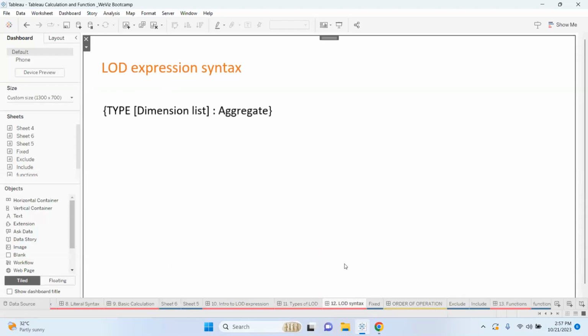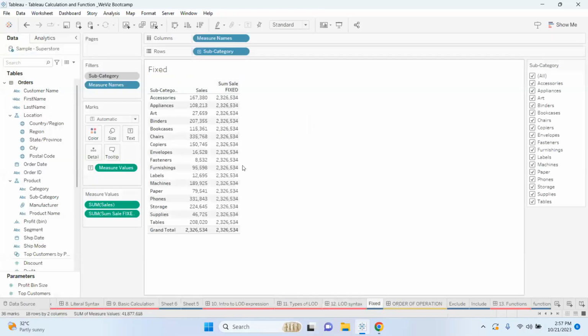Okay, let me explain that again. For example, what I just did here is that I'm only interested in seeing my sum of sales at the data source level and not at my view level.